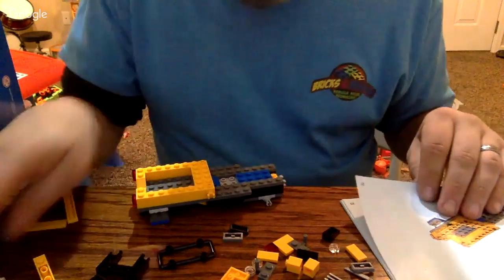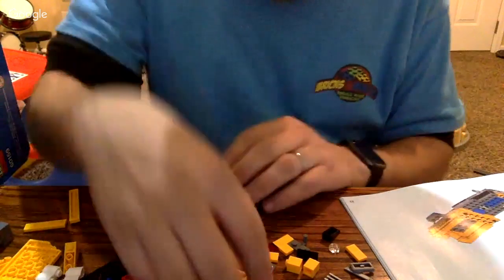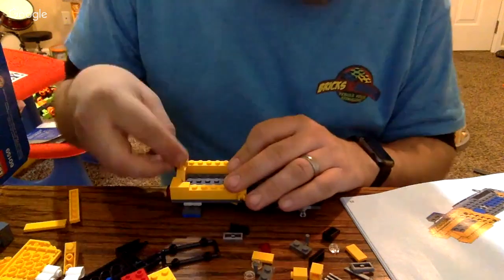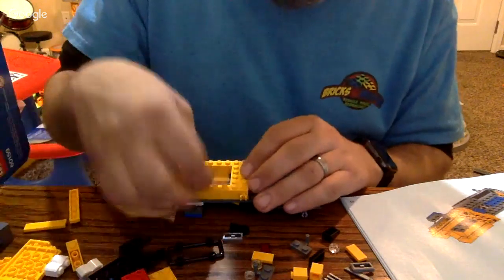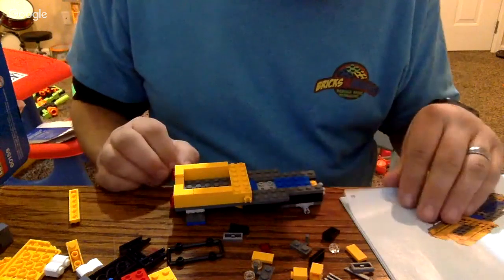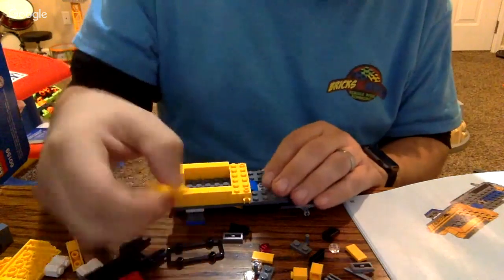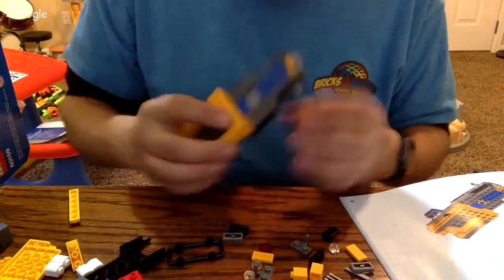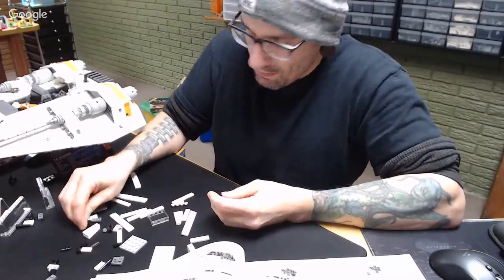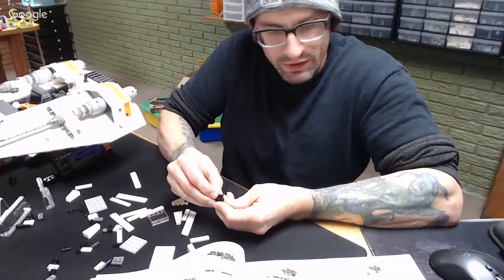I was thinking I had the month of December — three days off here, two days off there — I can work on this, I can work on that. Then kids get sick and that ends everything. It's very easy to go from being ahead to 'oh crap, now I'm behind.' Somehow things always turn out though.